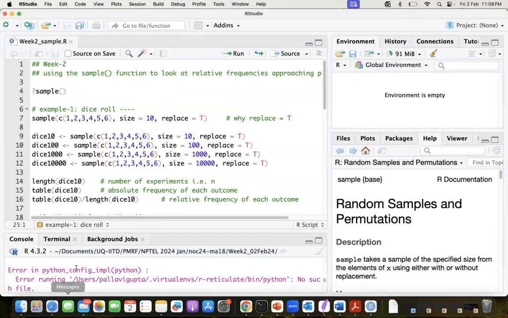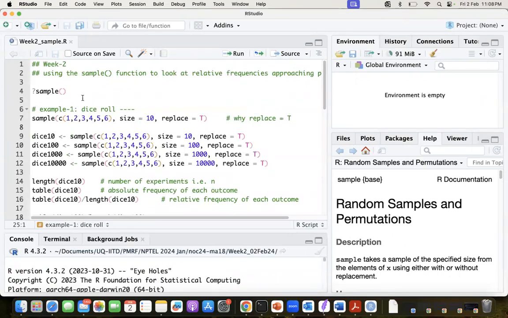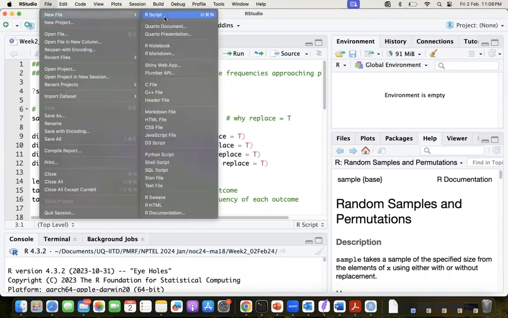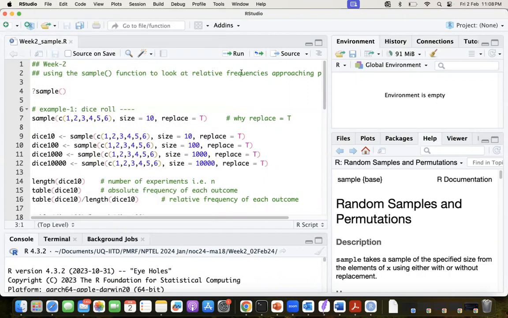So this one is actually R Studio. I'll be showing you the same demo that Sir has shown in the lectures, but he used the R console. I'm using R Studio, very similar. You can just install R Studio. From the option file, new file, you can open an R script. This is what additional functionality R Studio gives. When you open it, in the top left pane that you see here, you can type in your commands and you can save them as a document.